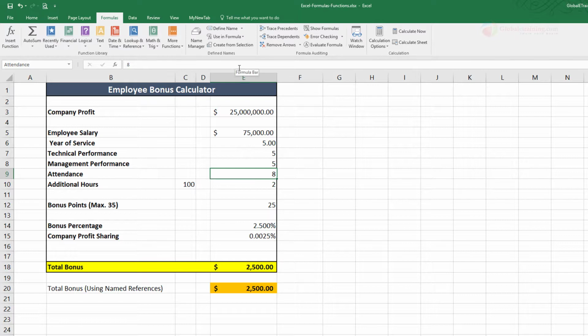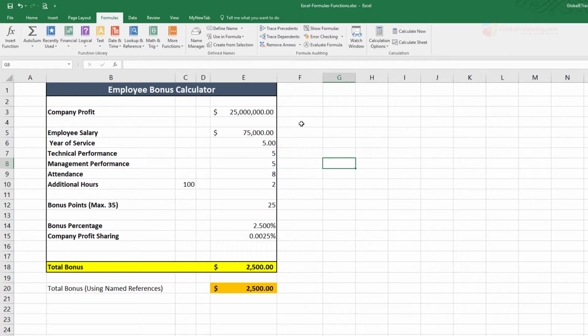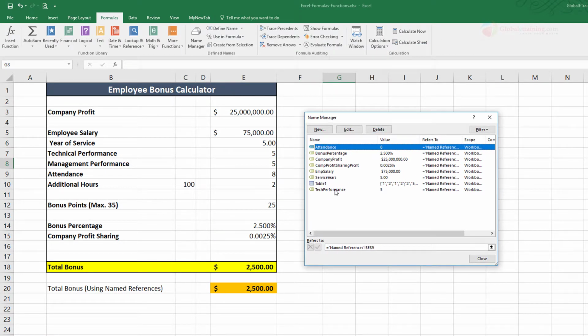So you can also do it for a selection, meaning if you want to give a name for multiple cells, you can give a name as well. Let's say you want to give this whole thing a name, do that and define name. As you can see, it is referring to this whole set here, or this group of cells, and you give the name. So you can go back to name manager again and verify that you do have it there. That's name reference.